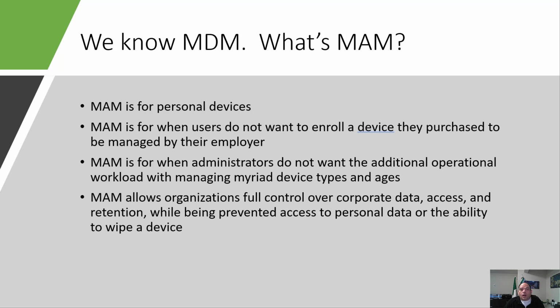So we know MDM. What's MAM? As I mentioned, mobile application management is for non-managed devices. We use them primarily for personal devices. There's a transition right now where not everybody has the ability to use a corporate owned or corporate issued device to access work. But everybody has a machine, everybody has an iPhone or an Android. So we need to give them the ability to use those devices to access corporate data.